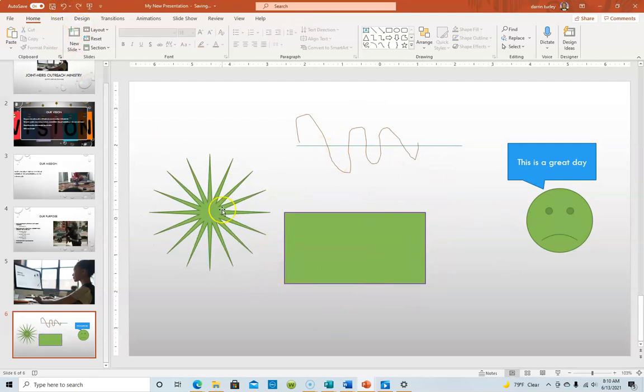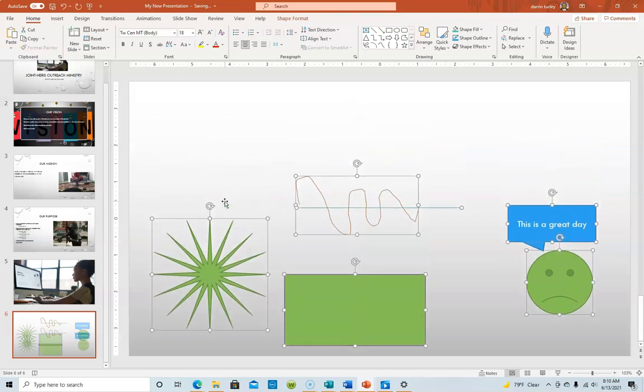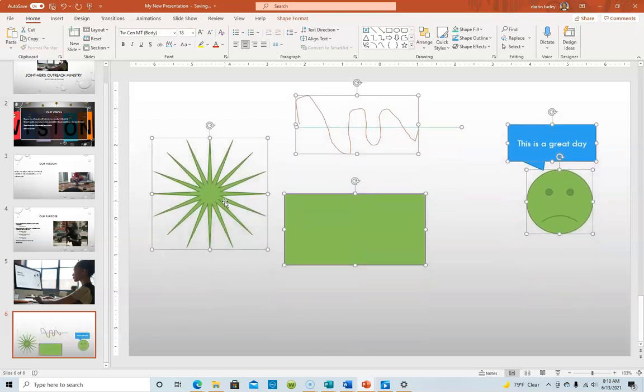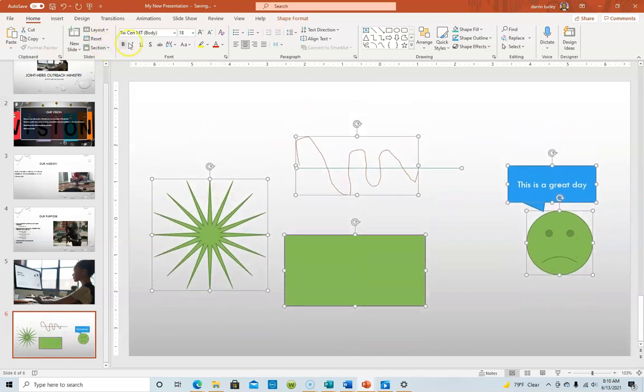Another way of selecting, if I want to select all the objects, I can select one object and do Control A. Control A selects all the objects on that slide. And the same features apply: you can move everything around with the same rotation.